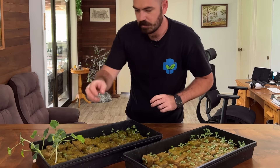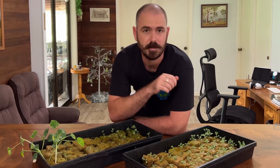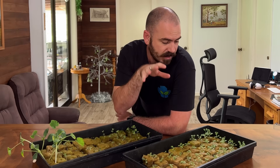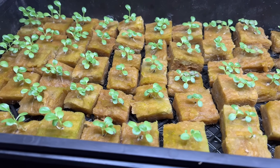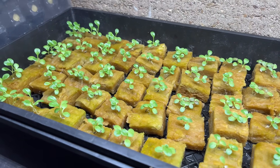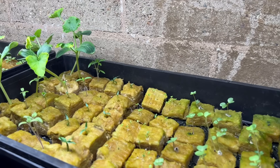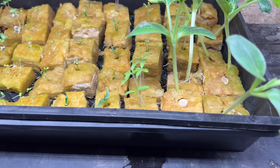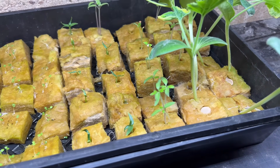The only failures to germinate were from the tomato rock wool cubes and some of the pak choy cubes, but those seed packets can be fairly hit and miss so I'm not completely surprised. The cos has fully come through — I can tell which is the red cos and which is the green cos by the coloration on the first true leaves. There was a full germination rate on both Rob Bob's cos and the red cos. I've had reasonable success with the watercress, and the pak choy has mostly germinated with four cubes that didn't. The tomato, capsicum, and all my zucchini have all come through.